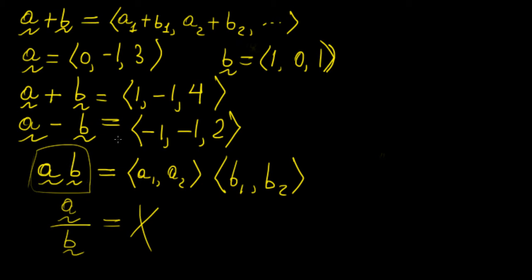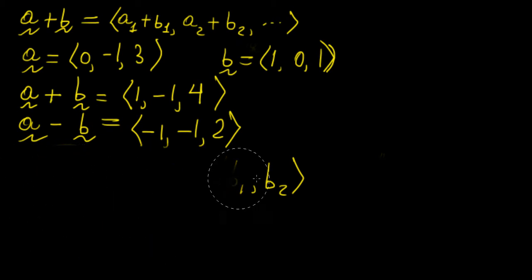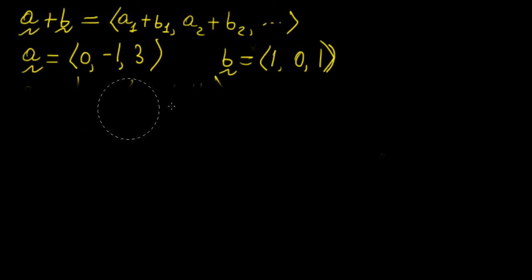Now, before we move on to that one, I want to talk about a very, very important application of vector subtraction. So let me just get rid of this. So this is very straightforward. Addition and subtraction, you just add or subtract the elements together. So now let's suppose that we have a point, or rather 2 points in space. Let's say you have a point here, and then you have a point there, and then you have the origin here, right? And let's say I wanted to draw a vector that goes from point A to point B.